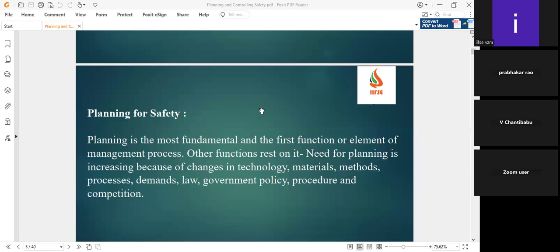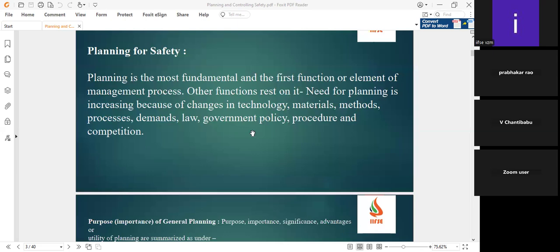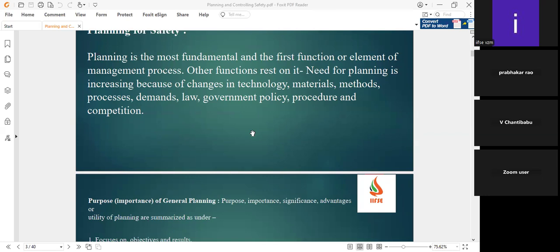We have to see all the demands of the employees as well as the law and government policies, because it is a new product where we are going to maintain safety to achieve our requirement. So, the fundamental elements of the management process, but also the technology, materials, methods, demands, law, government policy, the process and competition. The competition element here is that one of the other industries is supplying the same product with some property. But more than those properties, we have to give that product, meaning the customer is behind us. That's what your requirement is.